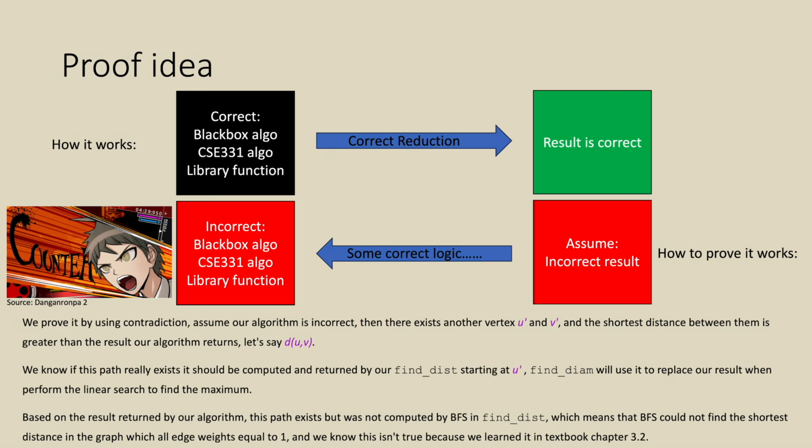And what I just talked about is literally the proof idea. It is in natural language, but it follows the logic. It tells the grader and everyone which proof technique you're going to use: contradiction. What you're going to assume: the result is incorrect, and there exists an optimal result. And where the contradiction will happen and the reason why, and which lecture you want to use to support your argument.